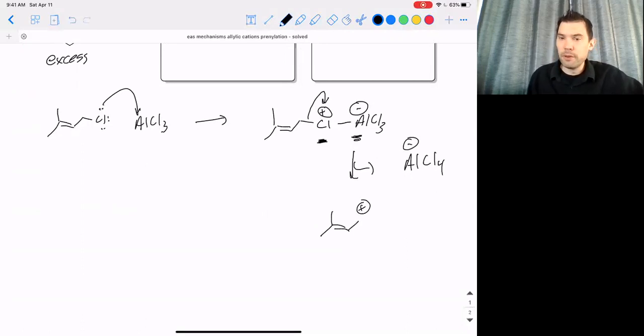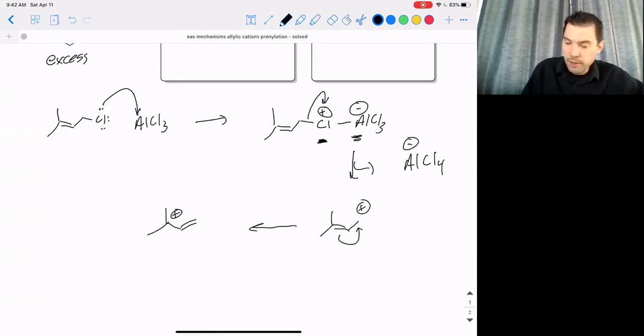Now, some of you might be nervous because we now have a primary carbocation, and you may have been told not to draw primary carbocations. However, for those of you that have been through chapters on dienes or are experts at resonance, you might recognize that the prenyl cation actually has a resonance structure, such as this, where it's now tertiary. And so being allylic is much better than being primary, and being tertiary and allylic is just fine for a carbocation. So I think we can label this now our E.